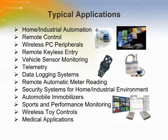The MRF49XA sub-gigahertz transceiver covers the 434 MHz, 868, and 915 MHz unlicensed industrial, scientific, and medical ISM radio frequency band, which is ideal for low data rate, low-power embedded wireless applications. The MRF49XA is the best option for frequency hopping spread spectrum, FHSS, applications requiring frequency agility to meet FCC, IC, or ETSI requirements.